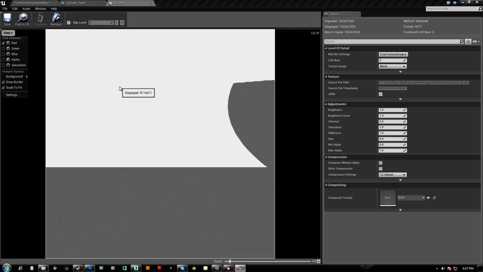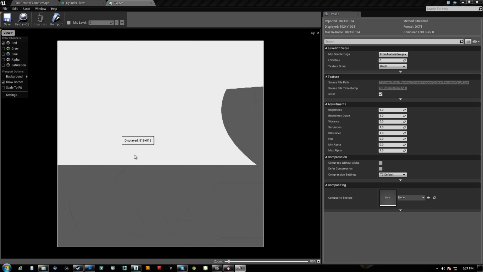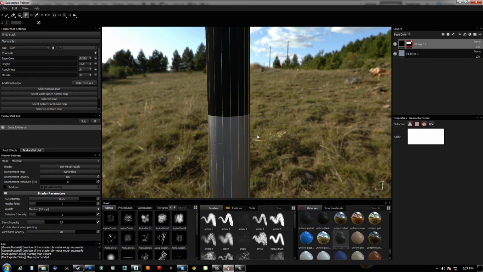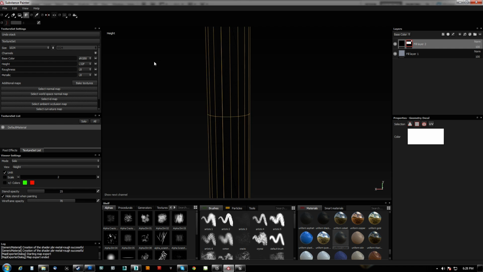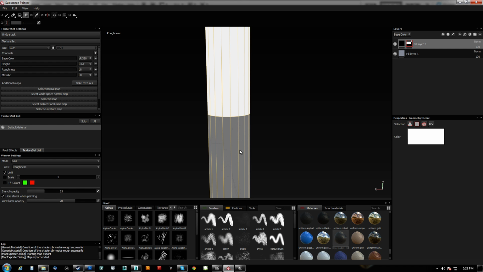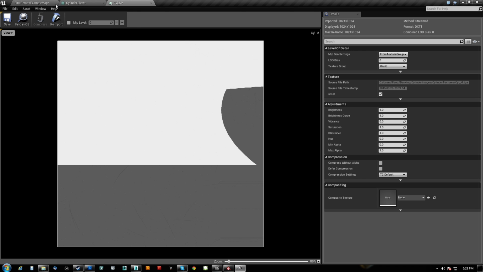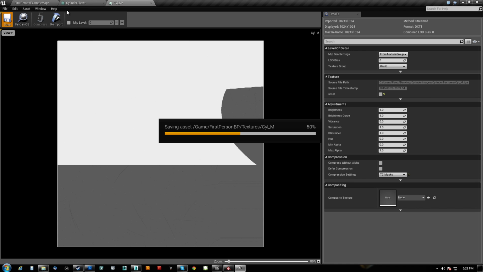to be. Now in this case with the white, it's a little iffy as to whether or not there's much of a change. But in any kind of image where there is a lot of stuff changed, this actually is important. This gray is not the same gray that is here in the roughness channel. So if I go roughness, oops, I didn't want to do that, but they're actually a little bit different. So the way that you fix it is you simply go to the texture and you change the compression setting to masks. Okay, and we'll save it.